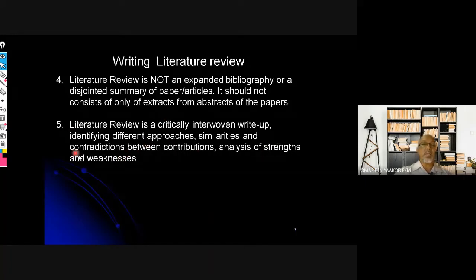So this is what makes the literature review difficult. Because to do the other thing is quite easy. You don't need to be a PhD researcher or even a master's student to write a literature review like this. Even an SPM student can do this. I will give you the extracts of all the papers and you just cut and paste. Ali says this, Wong says this, Ahmad says this, you know. So you can write that.